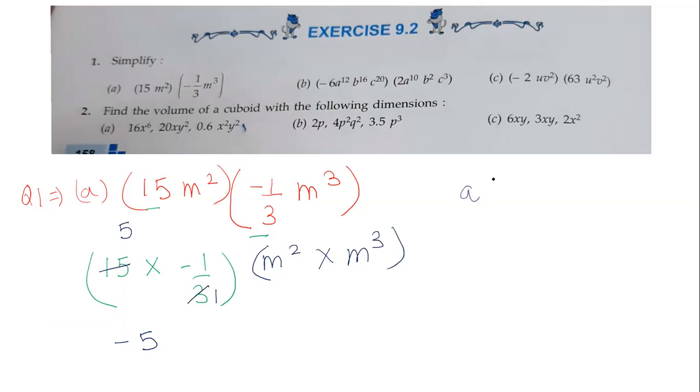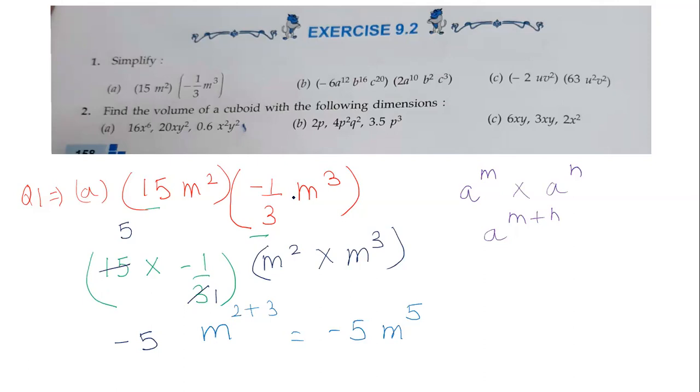ये देखिए, a raised to the power m into a raised to the power n. मतलब अगर a कोई भी नंबर है या कोई भी वेरिएबल है, वो रेस टू द पावर m है और a सेम बेस रेस टू द पावर n है, तो ये दोनों एक्सपोनेंट्स ऐड हो जाते हैं, m plus n हो जाते हैं, राइट? तो here also we are going to repeat the same thing. ये देखिए आपके पास आया m स्क्वायर और m क्यूब. तो आप देखिए कि सेम लॉ अप्लाई हो रहा है, बेसिस सेम है, पावर्स ऐड हो जाएंगी. 2 plus 3, so we get minus 5 m5.